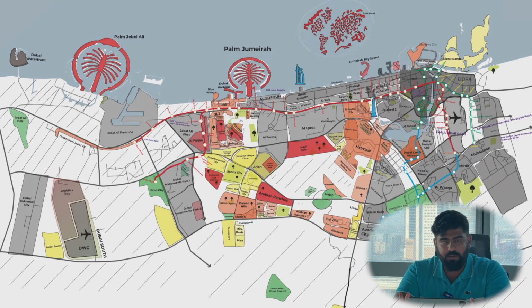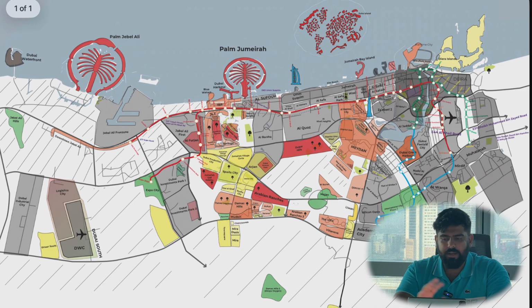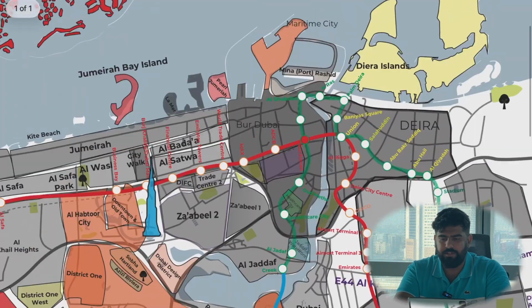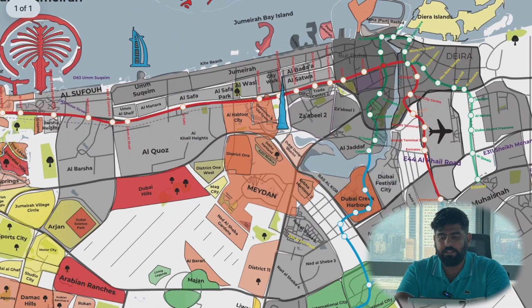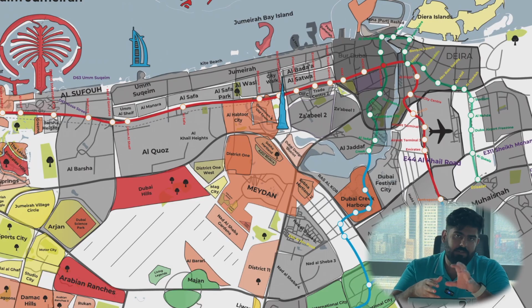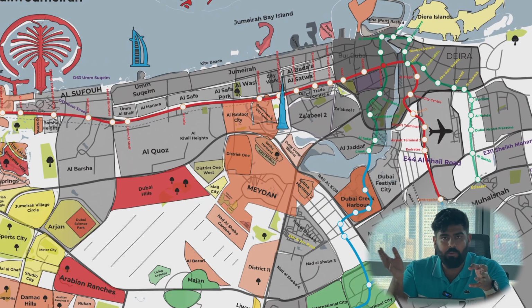Now, this is a map we made, but this is also not going to be 100% accurate again, just for a basic understanding. All the grayed out sections you see here, this is where the city started from. All of the grayed out sections here are leasehold. And there are two kinds of leasehold which we'll quickly understand. One is when I say this is not for sale. No matter how much money you bring, you're not going to be able to buy that at all. So there's no point discussing that. That's reserved for GCC nationals, which means Bahrain, Qatar, Saudi, Oman, etc. So it's not for us.